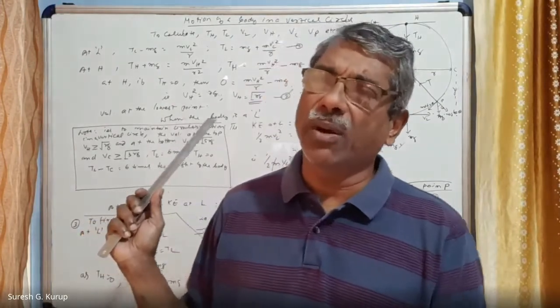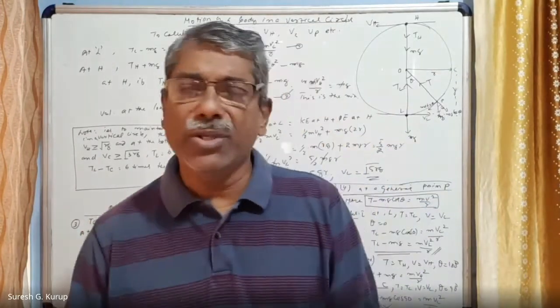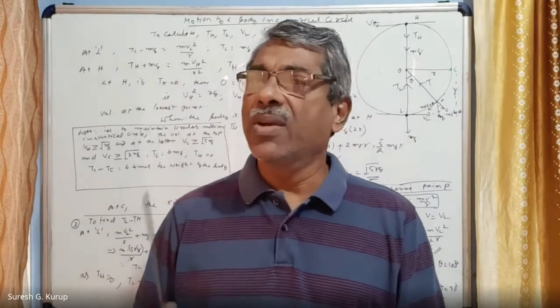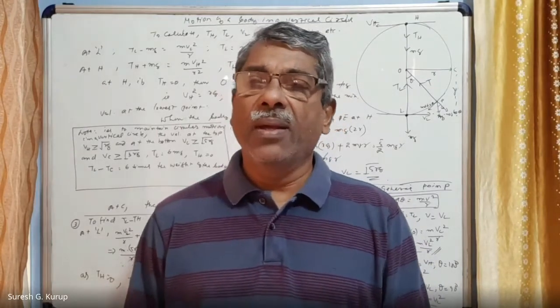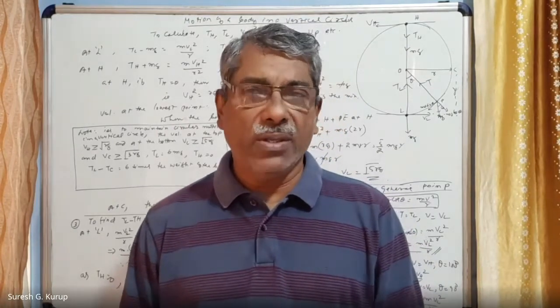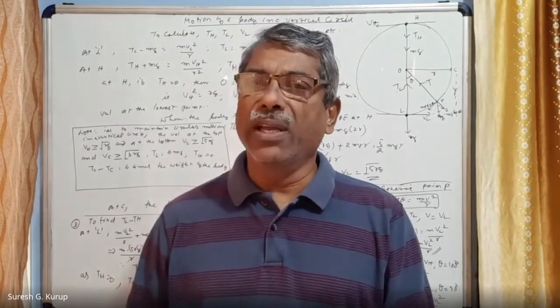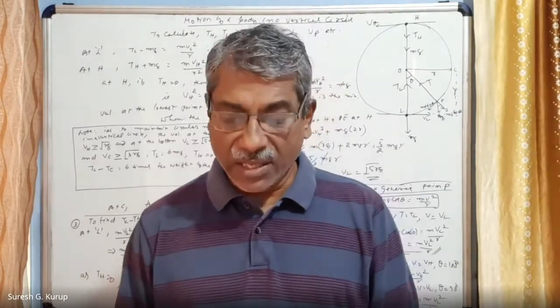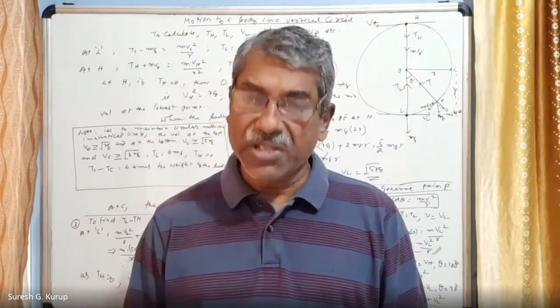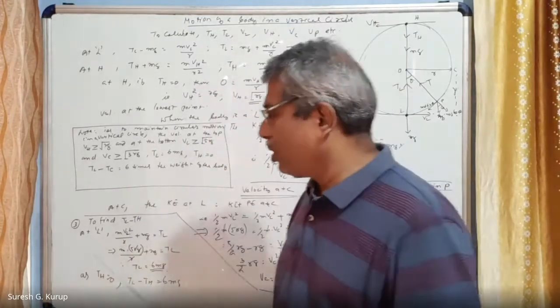Vertical circular motion is a non-uniform circular motion. So in this case also, the centripetal force is always necessary. Otherwise, the body is not able to make the loop in the circular path. This is the condition. So let us see various conditions of the vertical motion of the body.